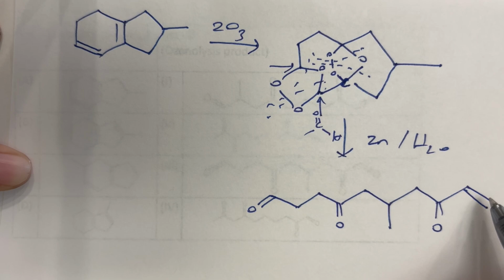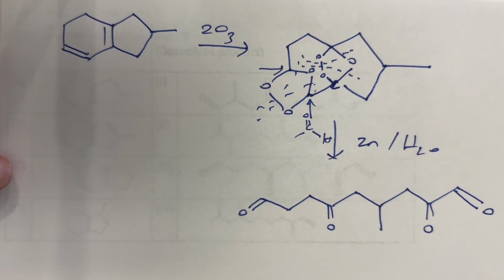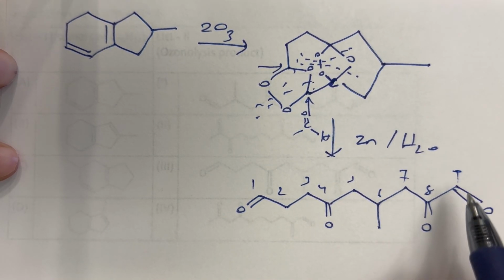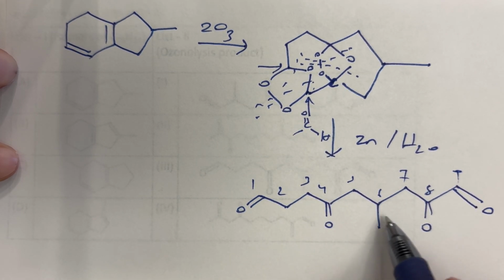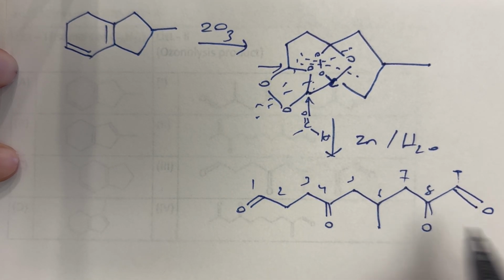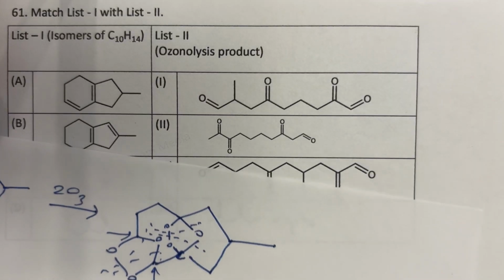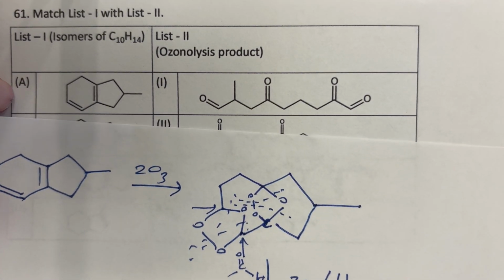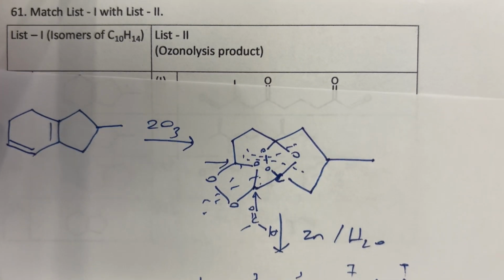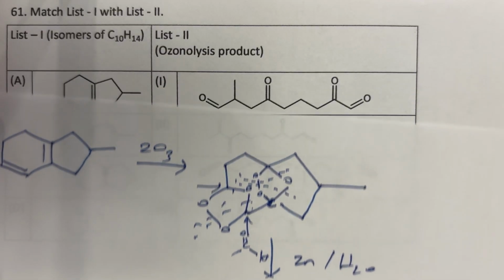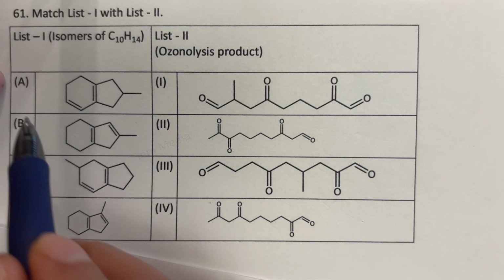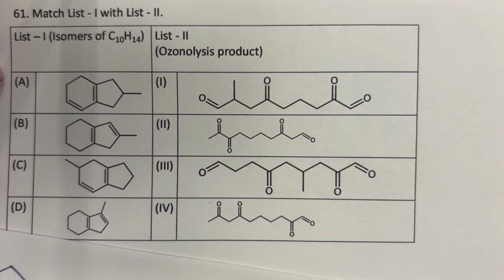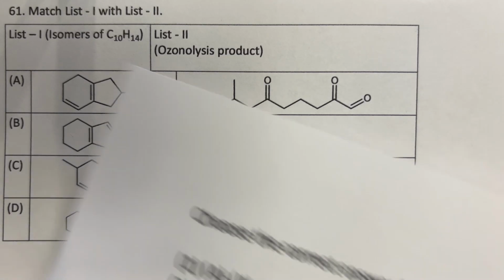We should have 9 carbon atoms on the chain. Do we have 9 carbon atoms? Yes. 1, 2, 3, 4, 5, 6, 7, 8, 9 on the chain, and then 1 methyl group. So, total 10 carbon atoms we have. So, therefore, this product is matching with which one? Now, this is matching with 3, isn't it? The structure of 3 is what we wrote. The structure whatever we wrote is actually mentioned in 3. So, therefore, A should match with 3 and then now we will figure out which one B is matching with. Then we can find out the correct option.